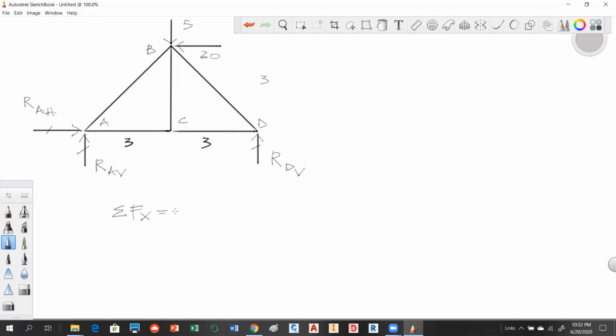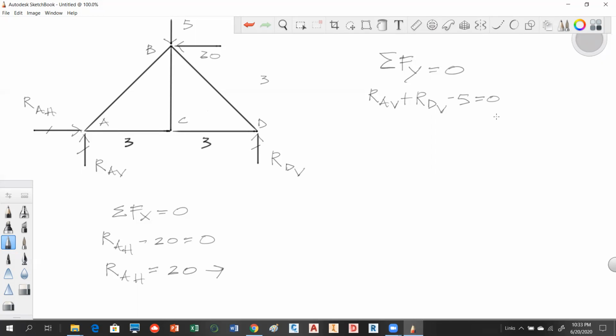Sum of forces in the X. So in the X, we're going to have our AH, and it looks like 20. So that gives us AH is positive 20. So it's definitely acting in that direction. So the forces in Y, 0. So we have our AV plus our DV minus 5 is equal to 0. And so what that basically says is our AV plus our DV has to equal 5.